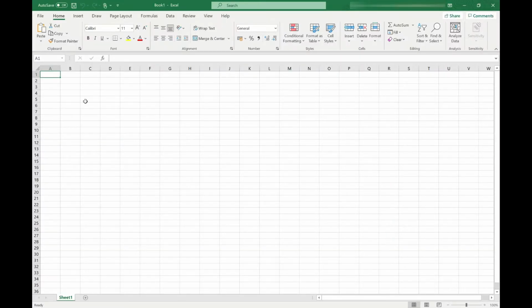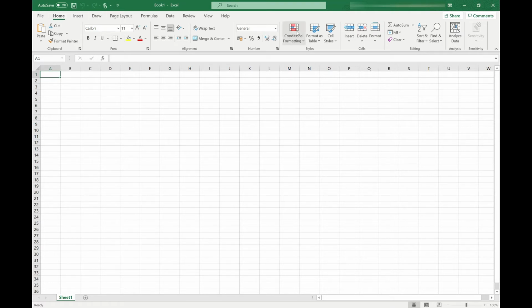But before we get started putting any data into our sheet, I'm just going to give you a quick tour of what's available to you in Excel. So starting in the green bar across the top, we've got some common functions that are available in all Microsoft Office programs. So those are autosave, we can toggle that on and off, a save button, so you can quickly save your spreadsheet, and undo and redo buttons as well.